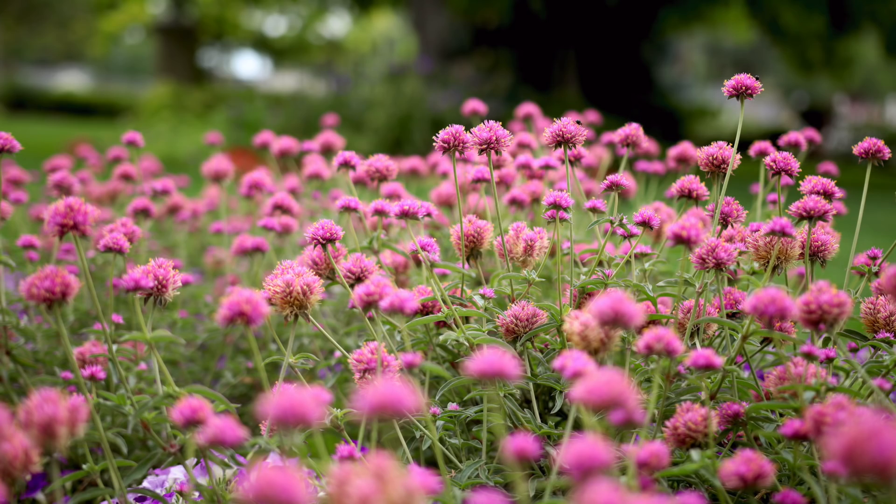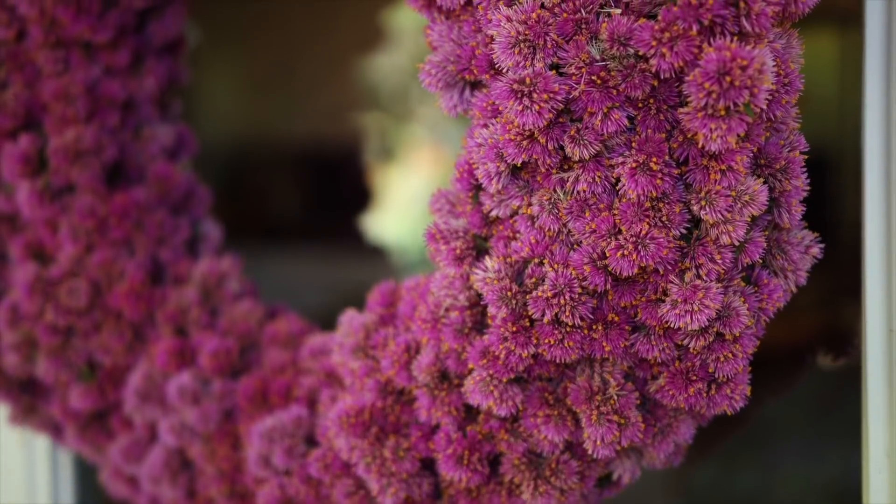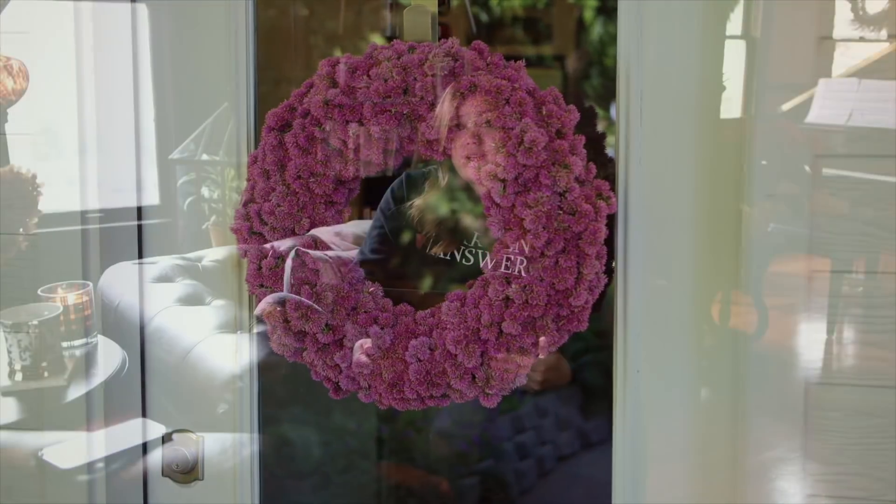One thing I noticed about the Truffle Pink Gomphrena — it has a weird smell, kind of like body odor or onions. I couldn't figure out what the smell was at first, and then one day while weeding I got close to a bloom and realized it was the plant. Everyone else I've talked to at Proven Winners who has planted it said they've never smelled that, so it could just be our soil or water type. But I want you guys to know it did have an aroma for us. The plant itself is amazing — I already have plans to try it somewhere else next year. It also makes a great dried flower and is very drought tolerant once established.